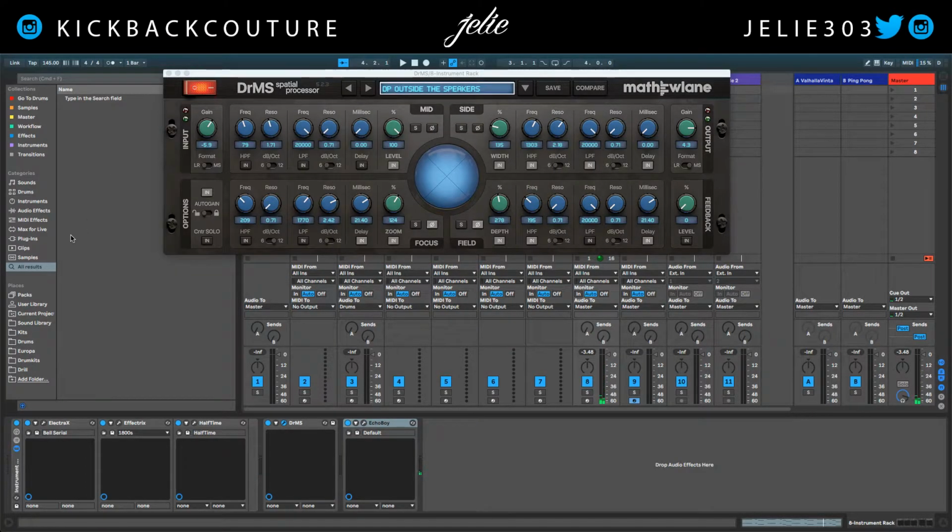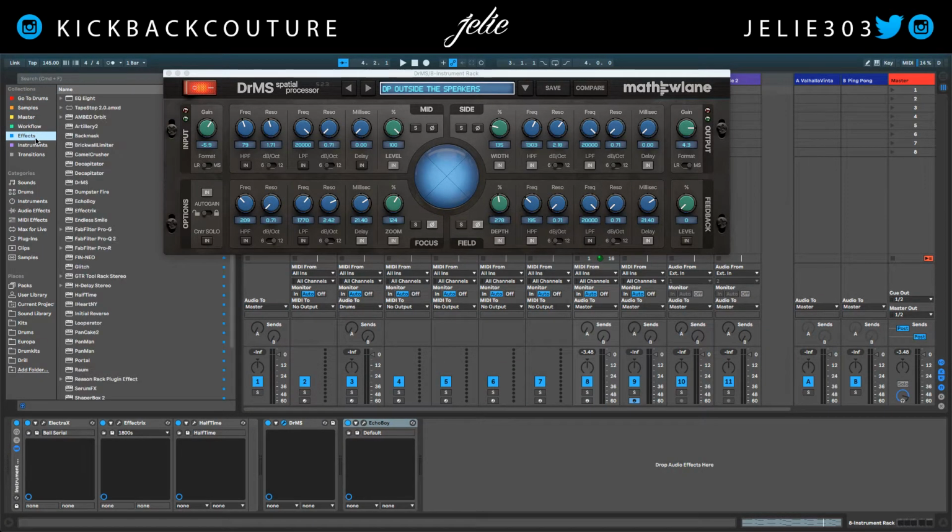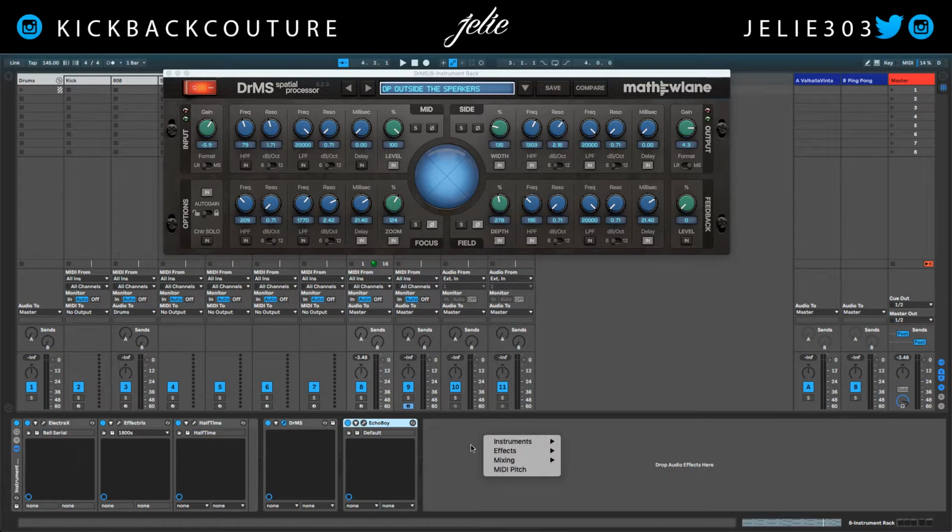I didn't have to go search through the menus. I didn't even have to go through my favorites, which have become crowded really quickly. I don't have to go up to the browser because it's automatically found for me and plugged in. Now, how am I doing this? I'm doing this with the Live Enhancement Suite.